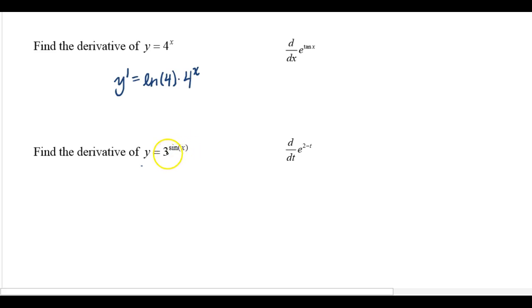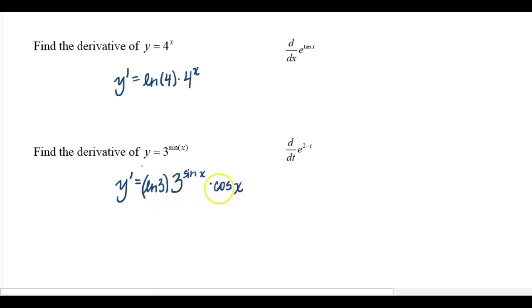So this is a case of having a number in the base and a function of x in the exponent. So I'm going to have to apply the chain rule or use the extended version of the derivative of a general exponential. So the outside function is 3 to the x. So instead of 3 to the x, though, I put 3 to the sine x. I leave the inside the same. And part of that derivative involves natural log of the base, and the base was 3, so natural log of 3. But then the remainder of the chain rule says that I need to multiply by the derivative of sine x, which is cosine x.